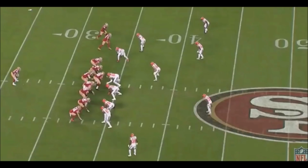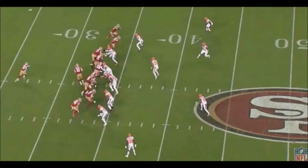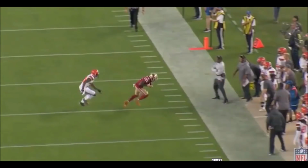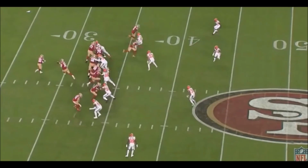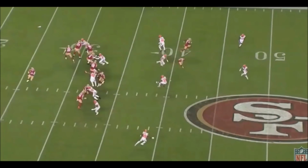Okay, here we go. Again, we're going to just stay with Goodwin. He's going to be up here, and this is against zone coverage, finding the soft spot in the zone versus a play action. Again, pay attention to what we got up front. We've shown this formation a few times, but we usually motion out and create a little bit more of a spread formation, but we don't do that here. We just come up, get into the line, and we jump straight into it. I mean, look how heavy of a max protect this is. And so we're going to show a run look, play action there, boom.